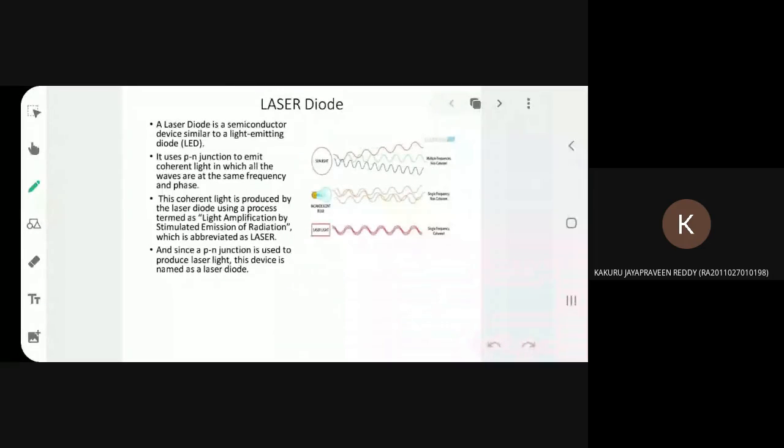So last class, what are the various transducers that we have discussed? Some of the electro-optical type of transducers were introduced. One was LED and the other one was photodiode and phototransistor. The remaining set of electro-optical transducers we are going to discuss today, starting with laser diode. And you people have given me example applications where we will be using this laser.